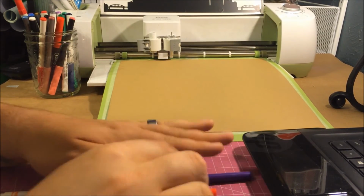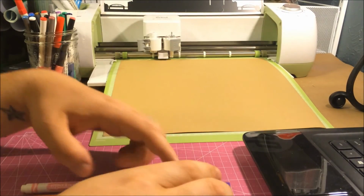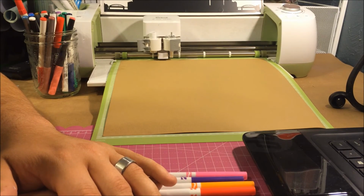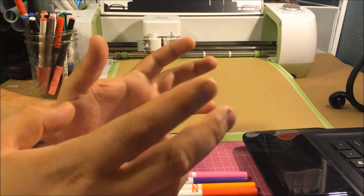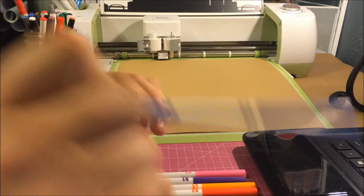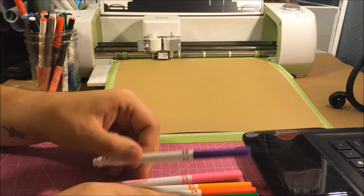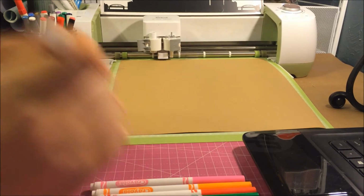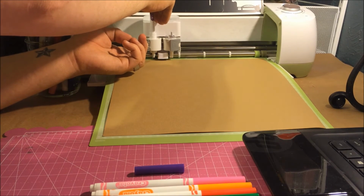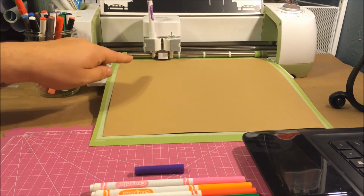So once you press go on the screen, it's going to tell you what pen to load in. What I suggest doing is, because there are only a couple of different colors that are listed under the drawing tool, and that's simply because those are the pens that were released by, of course, Cricut, we want to make sure that the colors that we chose correspond with the colors that we want to use here. So what I'm going to choose first is, mine says Midnight pen, and I want to use purple for that. So we're going to insert this pen in, and it's not going to click. So we want to make sure that it is just above the paper.